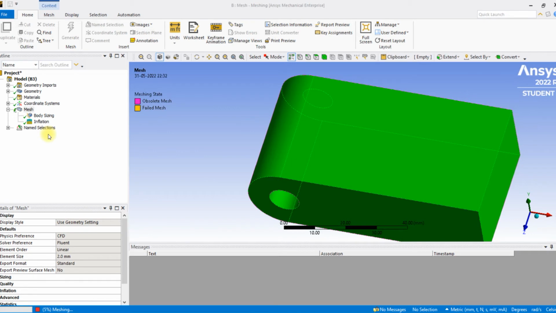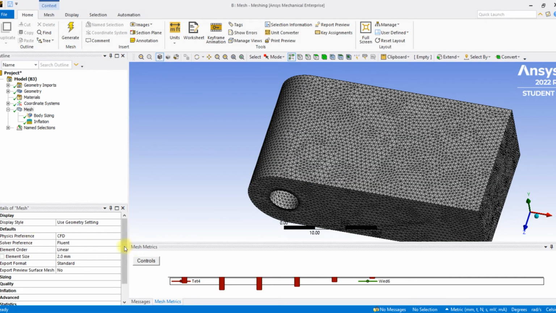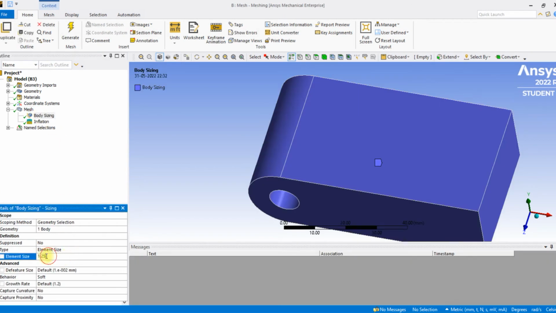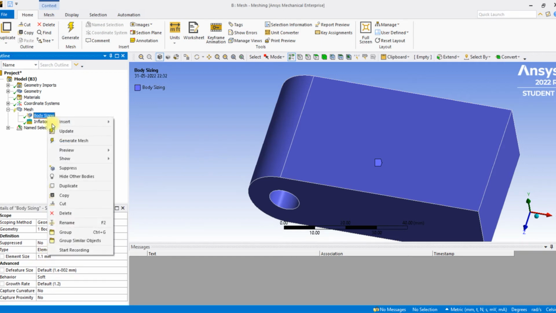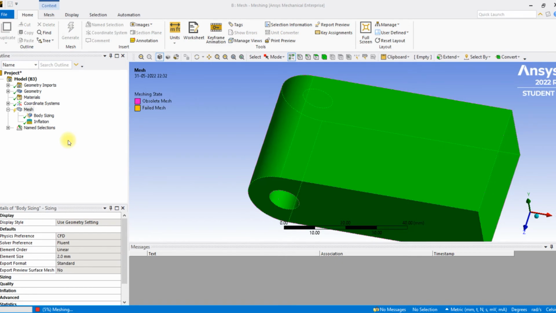Try to modify the size in order to get the mesh size below 5 lakh. There are some options to see the geometry mode, wireframe mode, and mesh mode. There are selection options for line, surface, and volume, and please try to do it.